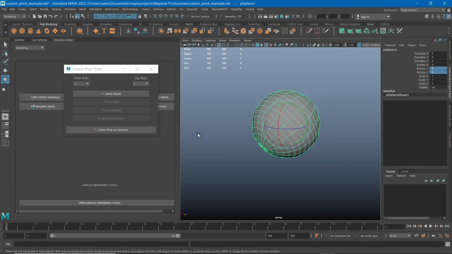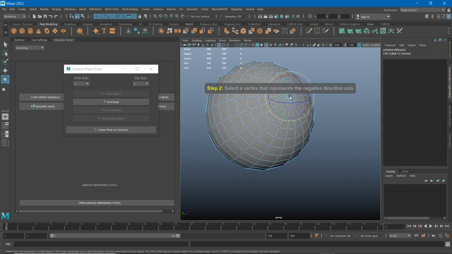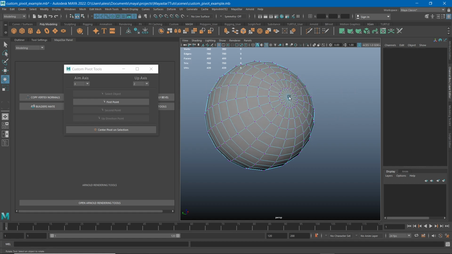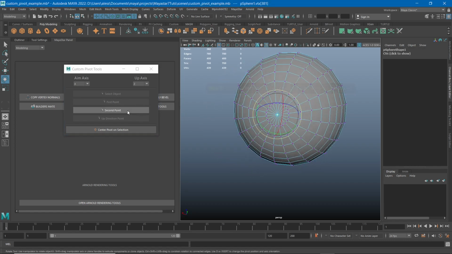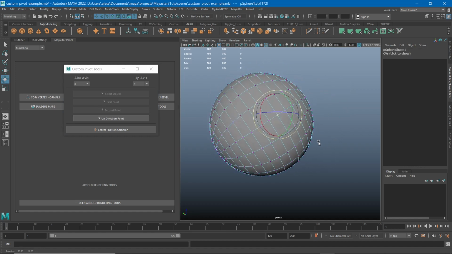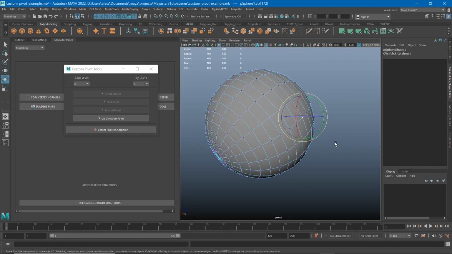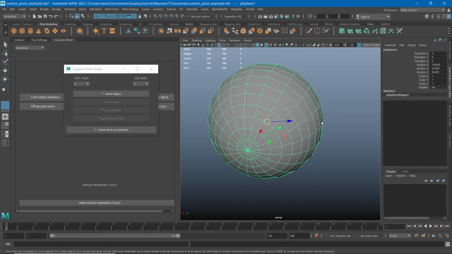This time we will redo the procedure, selecting the up direction from a vertex. So select object, negative axis first, first point, positive axis, second point, and let's grab this one as the direction where the up axis is going to point at, and you will see that the Z axis is pointing here.